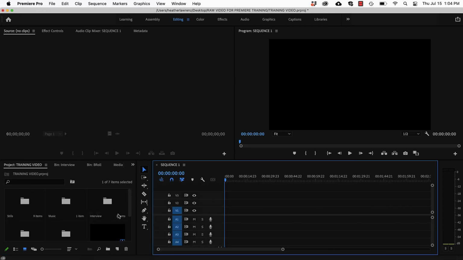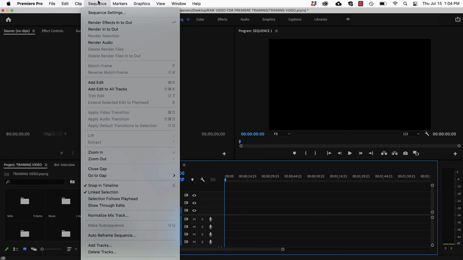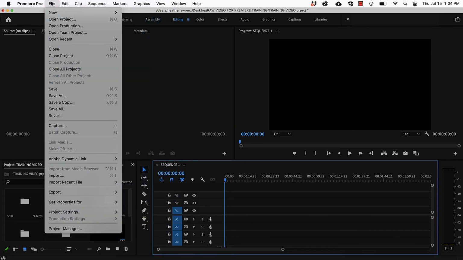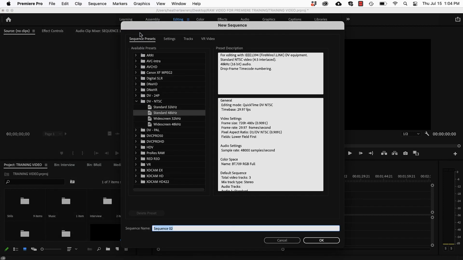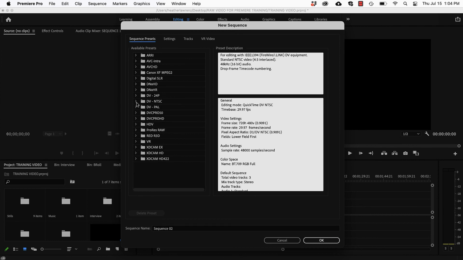So I mentioned that this is going to get you through most of your projects in the journalism school. I just want to mention we do have a couple of other videos that show you how to set up new sequences by going to File, New, and Sequence. When would you want to use this method? This is a great thing to do when you are setting up videos for specific sizes, and I'm thinking things like social media videos. So check out our separate video on how to set up sequences for social, and I'll walk you through that over there.